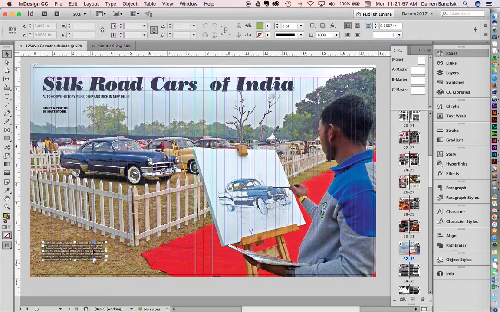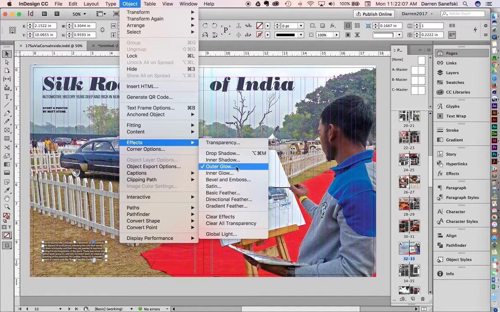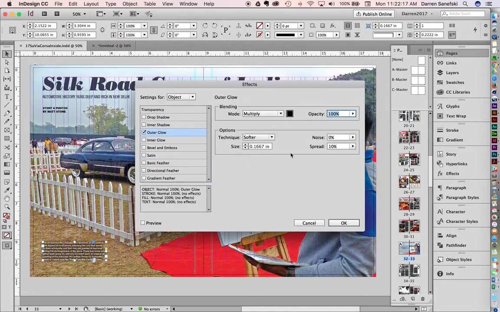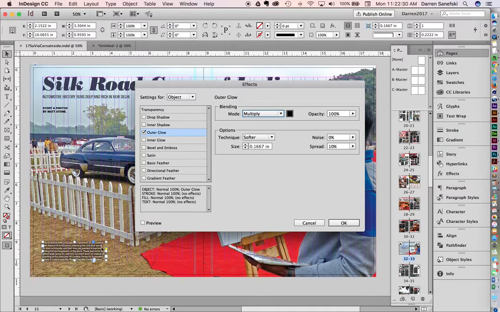If I click on this and go up to Object and Effects, you can see that there's an outer glow here. Now effects usually mean bad, but sometimes some effects are useful. In this outer glow, if I open this up, an outer glow usually shows up as a screen, and I change this blending to multiply, and multiply basically says whatever is behind here is going to be multiplied on top of this black.